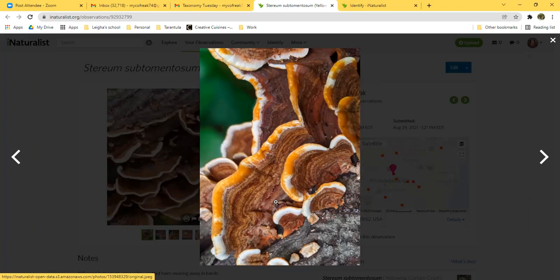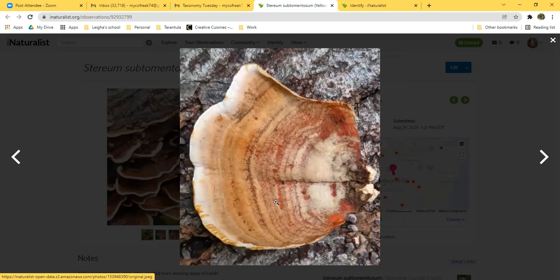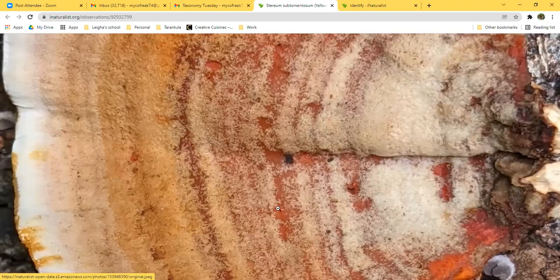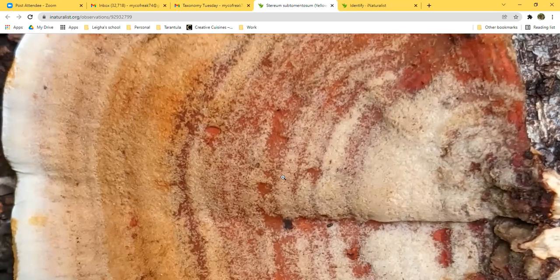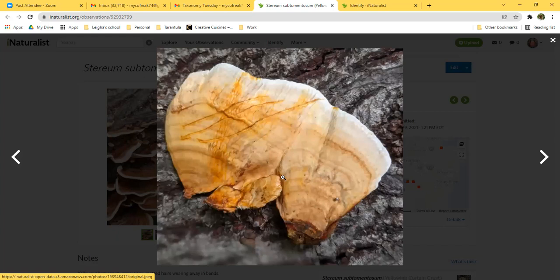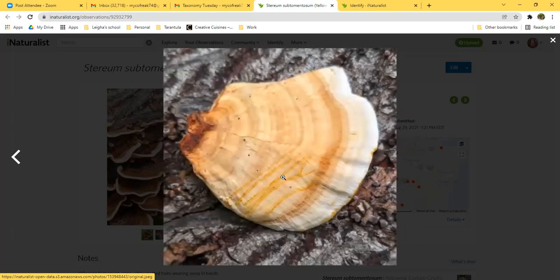But look how much that's staining. That's just from me touching it. Amazing. Now, these were fresh back in August. So she said, again, because these look like they were really wet, that's why she thinks they don't look so hairy. You would expect them to be hairier. And her tip was, put them in your pocket and forget about them for a couple of days.